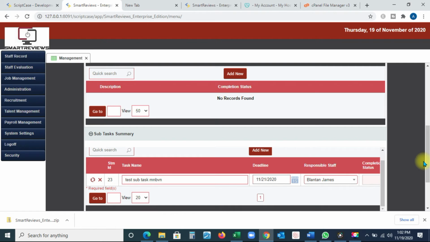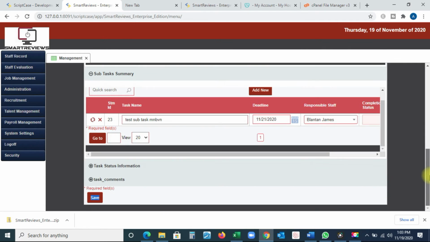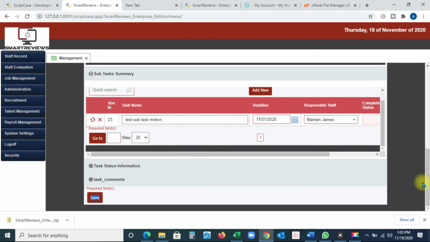Now, like I said, there are two ways that you can create a subtask: using the main button or using this one. But this one is not complete, so we don't encourage you to create subtasks here, because you really cannot complete all the process of creation. You can just, maybe for reminding yourself, note it here and then go and complete it over there.